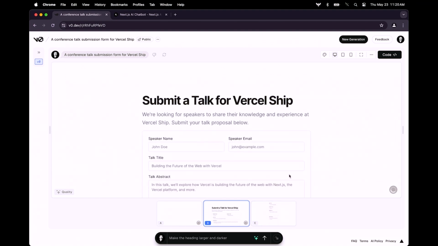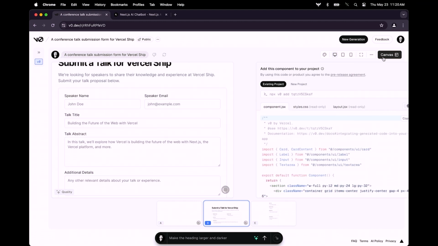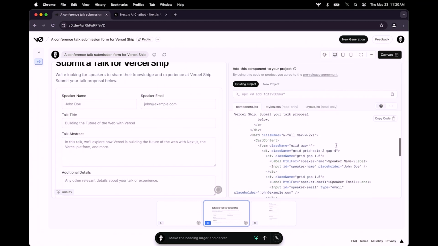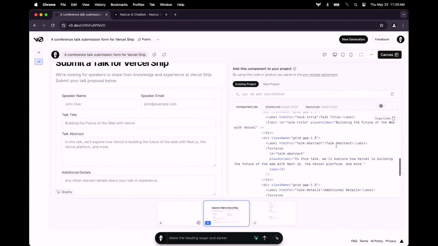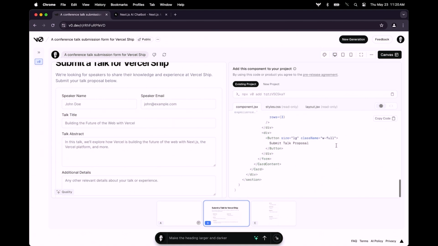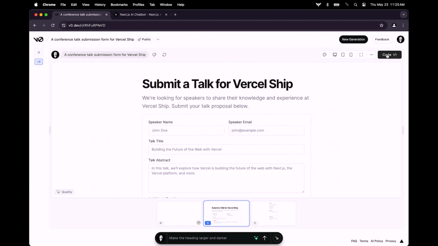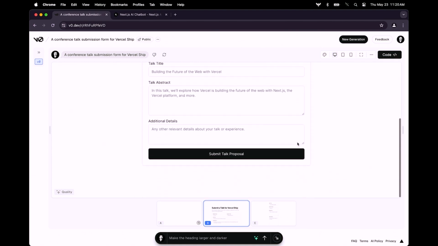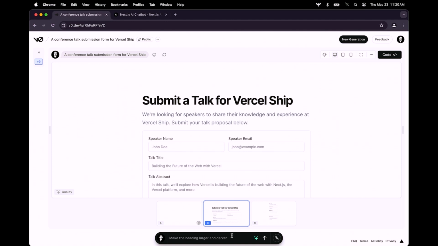And if you popped open the code tab, you actually see the React code streaming in live. Oh, nice. Pretty neat. So it looks like that one's finished. Yeah. Use that one. I like it. So the idea is this is a great starting point, but we can even do better. OK. So let's make this even spiffier. Let's make it pop.